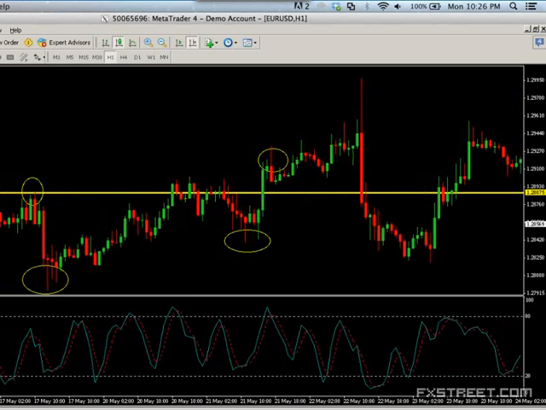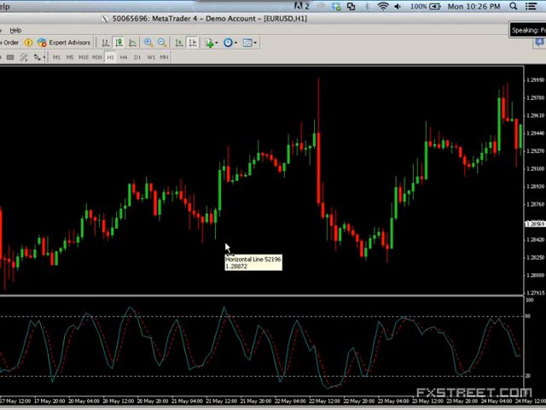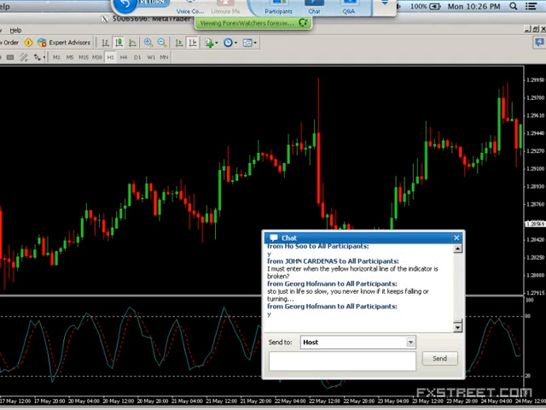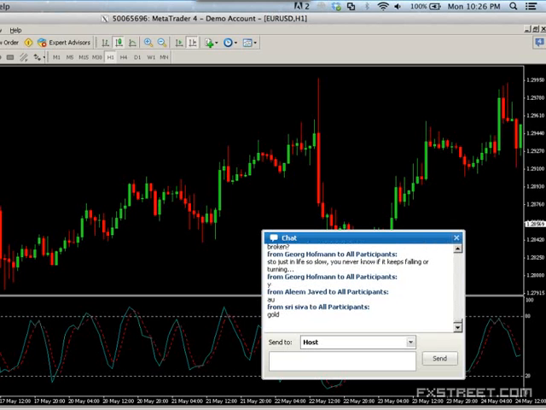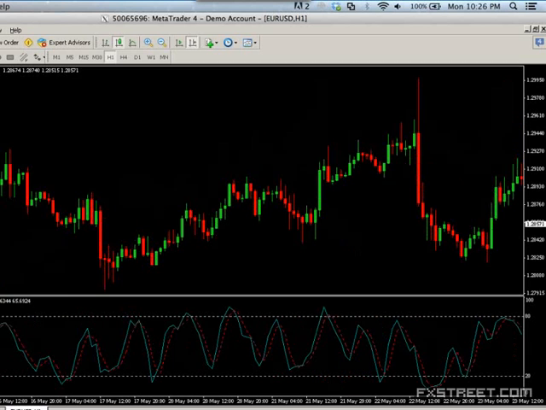Okay. All right. Let's take a look at another example. Those of you who have not been on the chat, get on the chat room. Let me know which currency pair you want to see. Don't be shy. We'll take a look at them. We'll discuss them thoroughly. And we just looked at Aussie dollar. Gold. Let's take a look at gold. Do I have gold? Yes, I do.